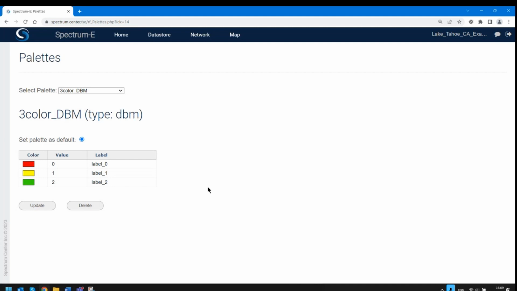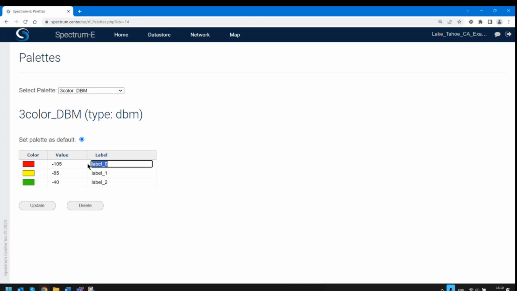Now, the next thing to keep in mind is here the software is putting 0, 1, 2, 3, and so forth. That actually is going to show you that the values have to go from the lowest value to the highest value. So keep that in mind. So let's say negative 105, and then let's put negative 85, and lastly, but not least, let's say negative 40. So I'm increasing the values as I'm going down the rows, or basically down the list of colors.